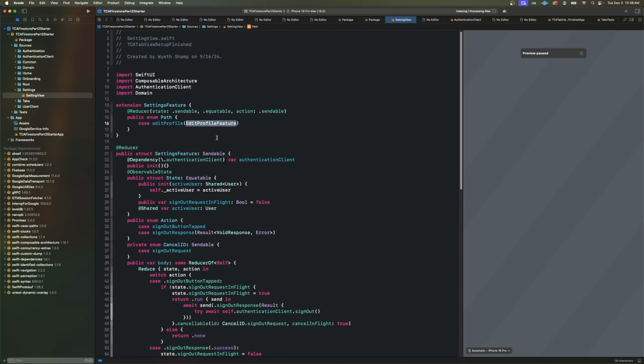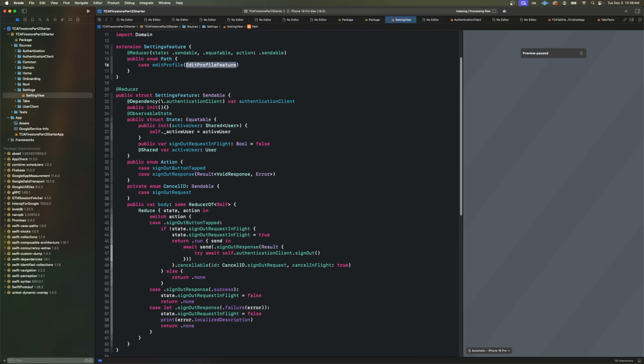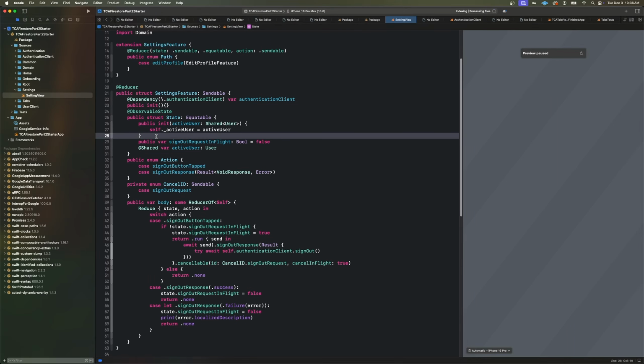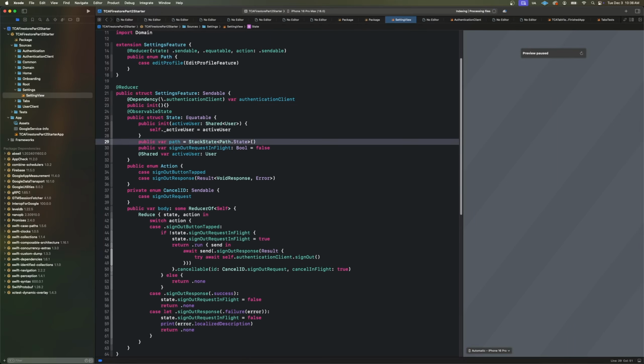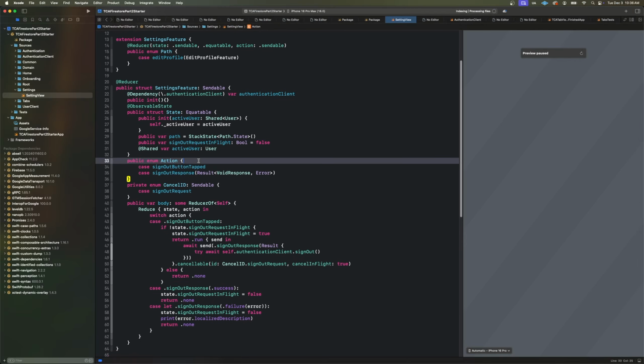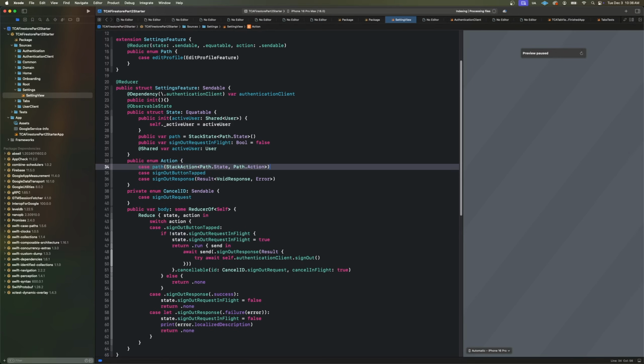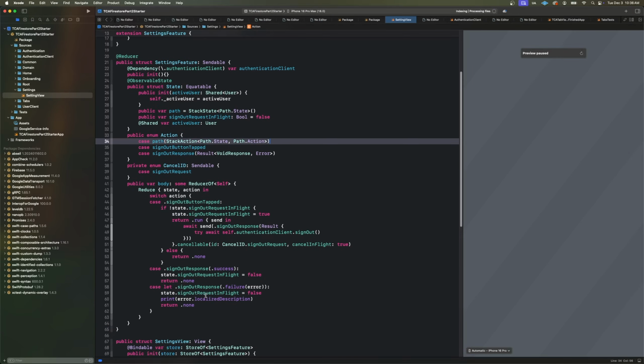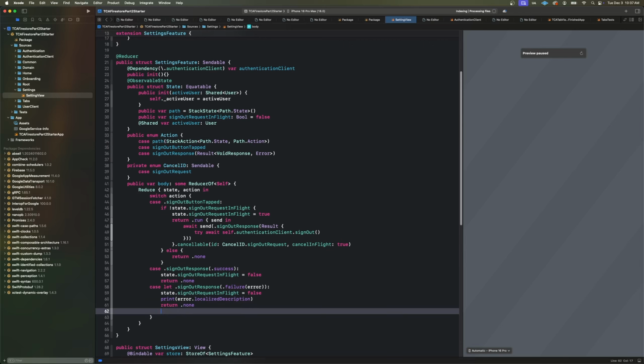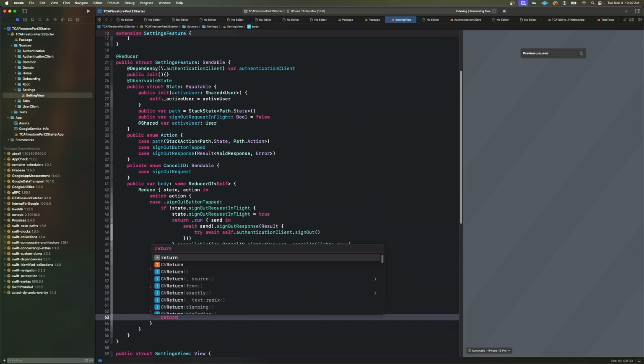We'll create this edit profile feature in a minute, but for now, we will add that, and then we're going to need to add a path to our state. So we'll do that here. And then we'll also need to add a path to our action. So we can do that in here. And then we'll need to handle default case for that. So we'll just return none.